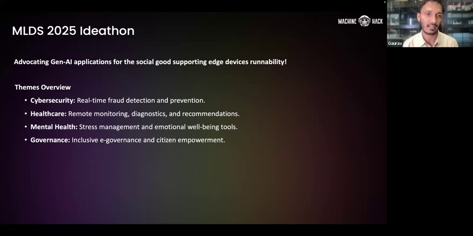Further, we have healthcare. It's a very important one, to do remote monitoring, diagnostics or recommendations using your metabolic data or real-time health data metrics and provide you the right recommendations. That's another. Then another very interesting one is mental health as a theme, where you can think of very interesting solutions.